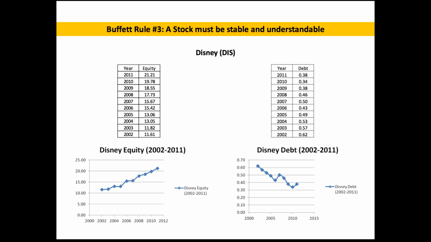When you have a company that's growing their equity nice and consistent like that, you're going to see that reflected in the market price. The market price is generally going to trend exactly with the equity. Now the debt, you can see that back in the early 2000s they had it a little bit above a 0.5, but recently in the last 5 years they've maintained it below a 0.5, and it's all been trending in a downward direction. So that's obviously really good as well.